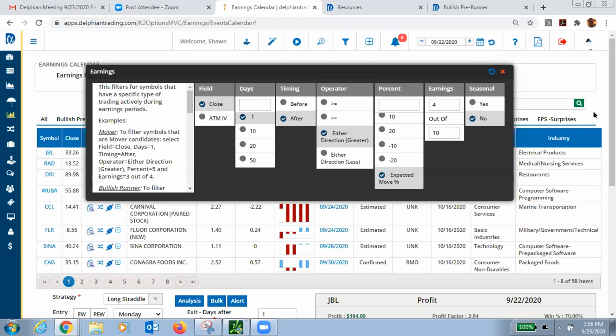Hey, Shawn? Yes. Can we enhance it, say, beyond the break-even points? Because we might say 5 points either way, but when you're talking about the break-even, it narrows that arrow point to much less. Well, I think your break-even, and anybody can correct me too, is going to be based more so on your strategy, right? So we might be able to put something like that within the strategy selection.